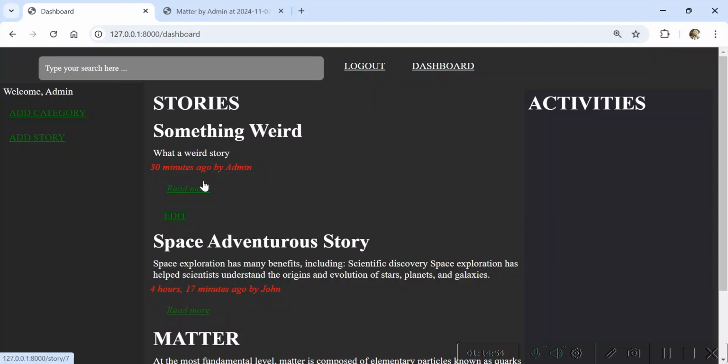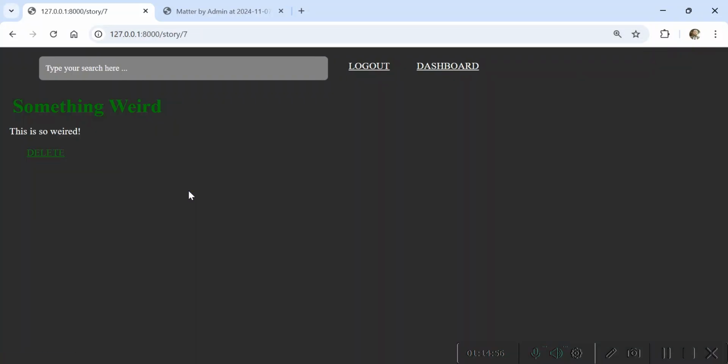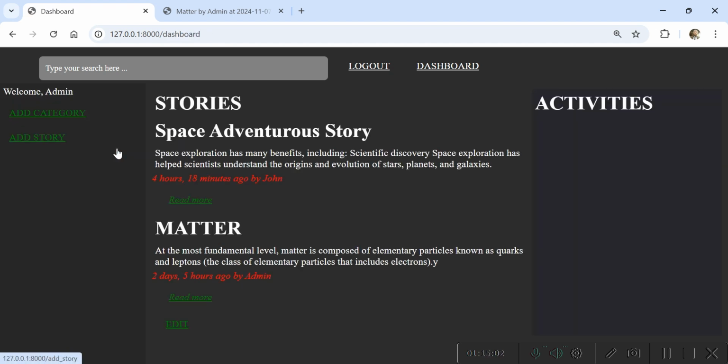So right here, let's click on read more, delete, back, we're back here, delete, confirm, and that's all. So we are able to delete that from our database. So you can see the functionality, so simple. We have been able to remove that story from our database. We only have 2 stories left. And the way we did it is only the owner of the post that can delete.